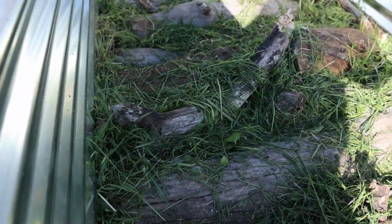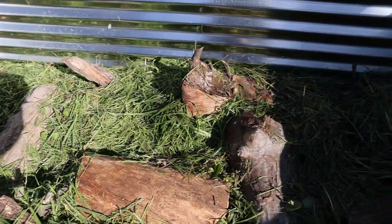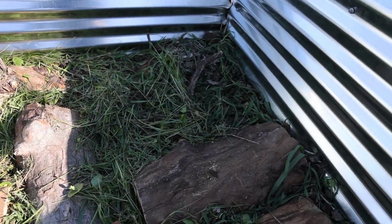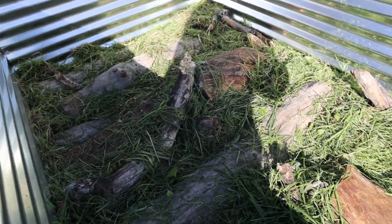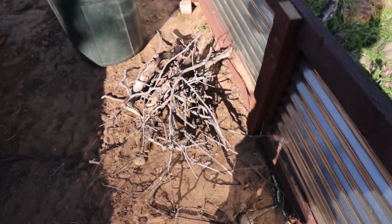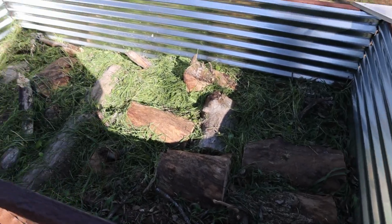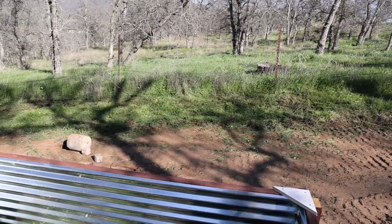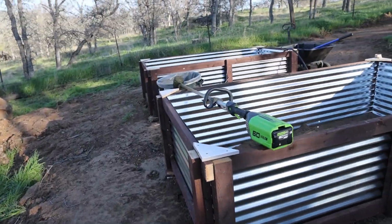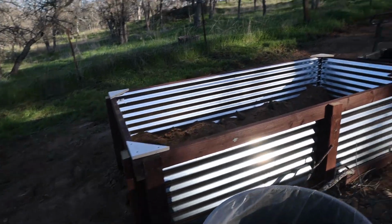The next stage, which will be, cover this layer with soil, water it in pretty good, let it settle in. Big layer cake, a Hugelkultur layer cake.